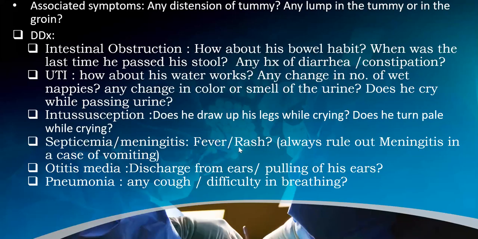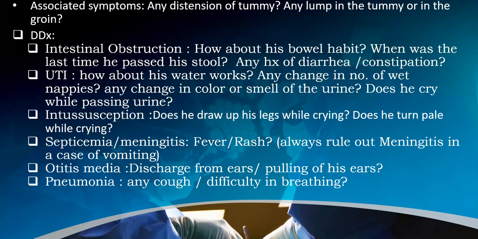So in case of differential diagnosis, what you are going to ask, first of all, is start what I used to do, that I ask the vomiting first. After asking the vomiting, then I ask for bowel habit, bladder habit, because you cannot ask tummy pain in a child, because they will not be able to say, right? So don't ask tummy pain if they are like a 6 weeks child having vomiting.